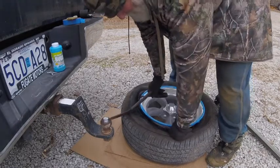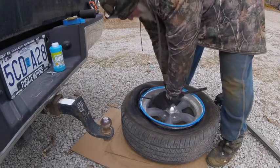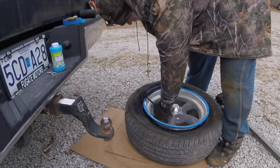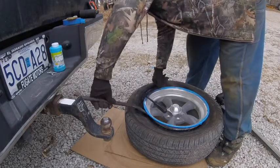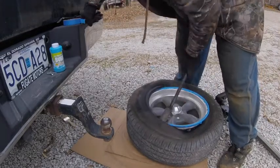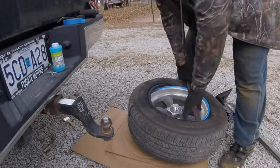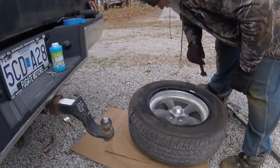Like I say, you want to keep the tire in this slot right here. In a minute, it'll get easy, the more of it you get loose up here. Because it's far enough now, see, it's coming off right here. So just work your way around, easy now. And that's what you do for that.